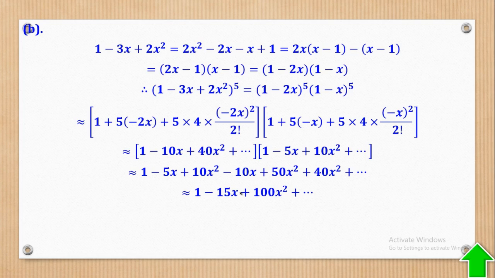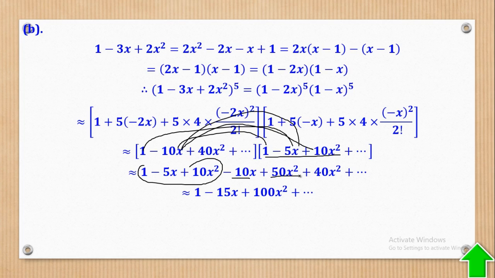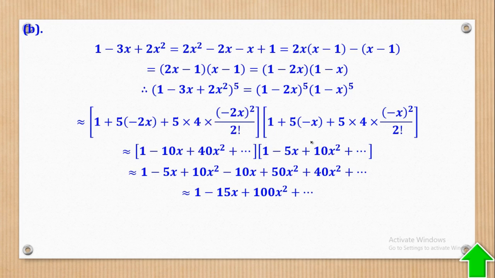I think realize that we expand in such a way that we don't exceed x squared. For example, when this one multiplies throughout this, you'll come up with these first three terms. Then this one times this is this, and this one times this. This one times this gives you this, which is squared. Now, because it gives you squared, you don't again continue to get this, because when I say 10x times 10x squared, I'll come up with x cubed, which is not required. So I'll leave that, then I'll go to the next term. So this times this will give you that. Then simplify to come up with this.